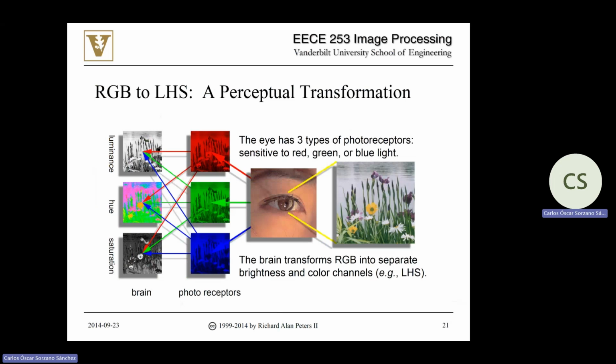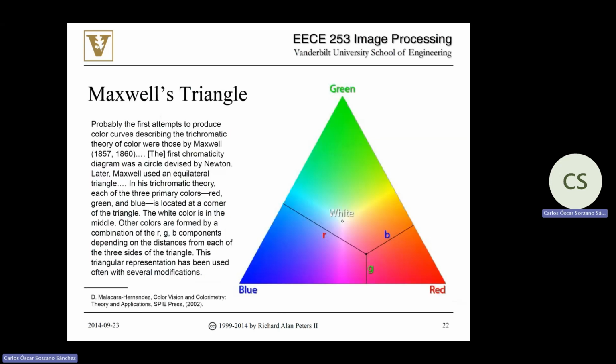But what we do in the brain doesn't need to be necessarily the mathematics that we present today. In the brain there is no mathematics, but the way that it works somehow resembles this mathematics that we can see. Okay, so this was the first attempt to organize the colors. It goes to Maxwell, same as Maxwell's equations. And very often, when you do an exam, you confuse it: Maxwell's triangle doesn't have anything to do with the color cube. These are totally unconnected. This was the first attempt to try to organize the colors in some place and another way.